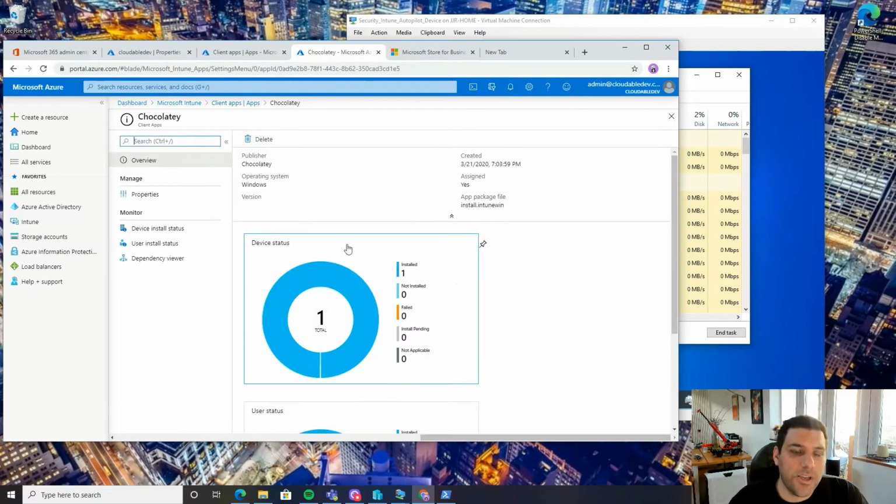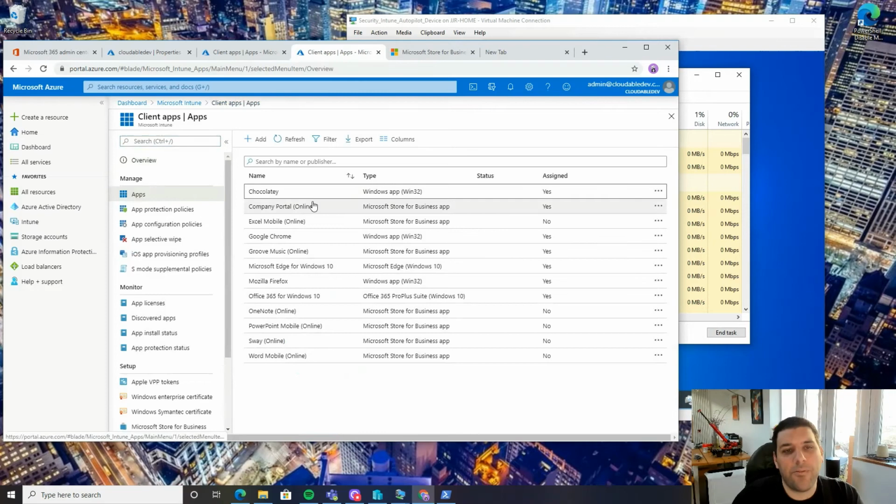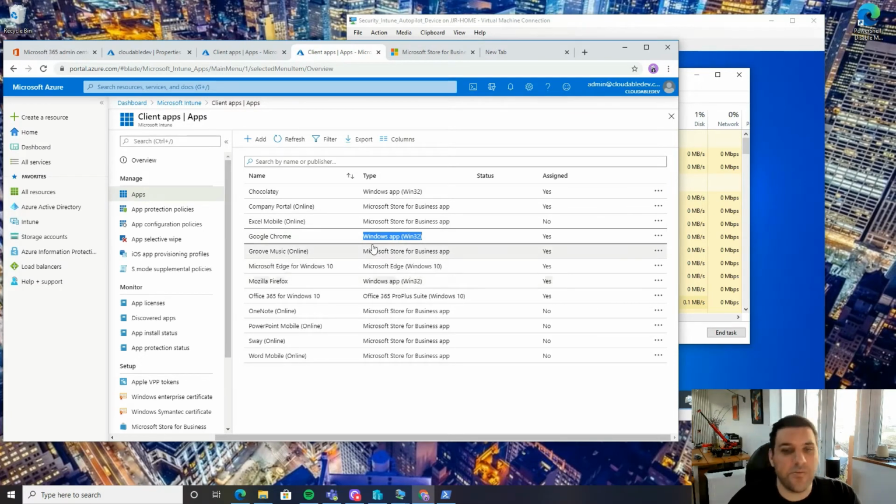Now, Chocolatey is a package manager, open source, also has some paid versions for Windows. It works really, really well. When you come to rolling out applications, there's a couple of different ways you can do these Windows 32-bit apps. Although I appreciate some of them are 64-bit apps, even though they're Win32 apps. You can upload the MSIs to Intune.